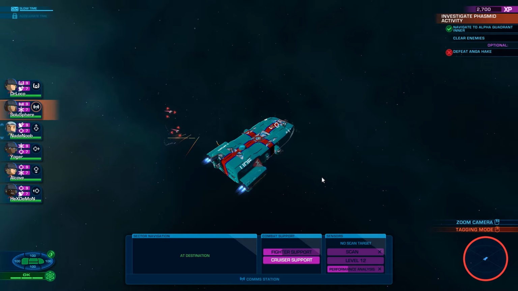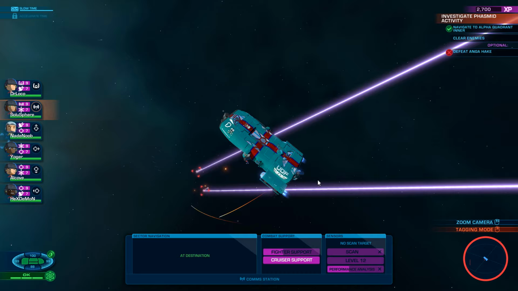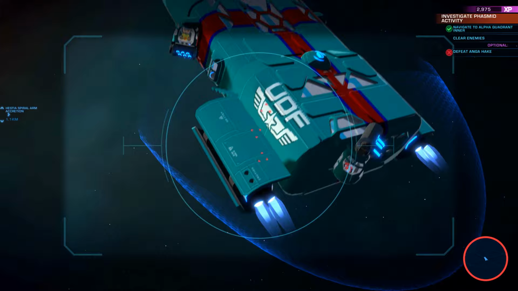There goes the missiles, and there's... Whoa, they all missed. Darn it. Yeah, they're not very good at tracking from up close, unfortunately. Let's call for cruiser support. I wanted to wait a little bit so more enemies arrived.